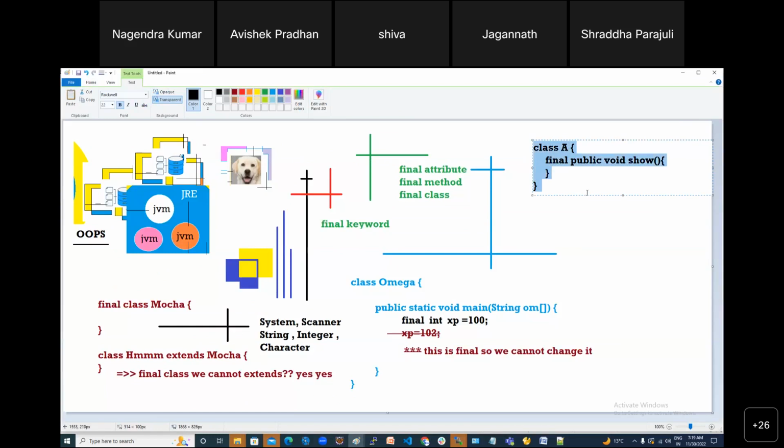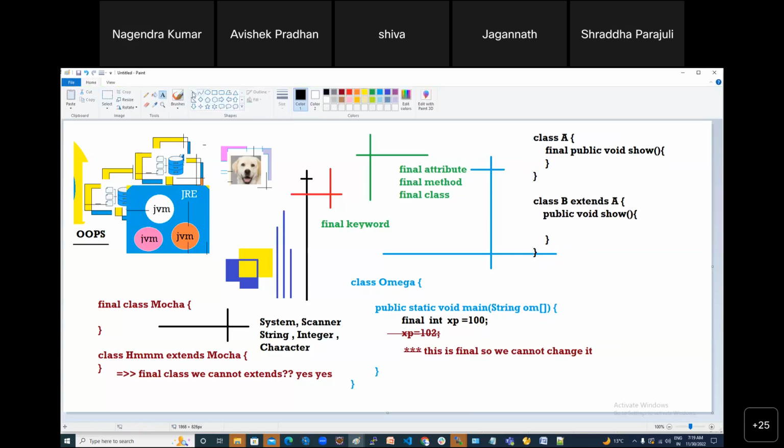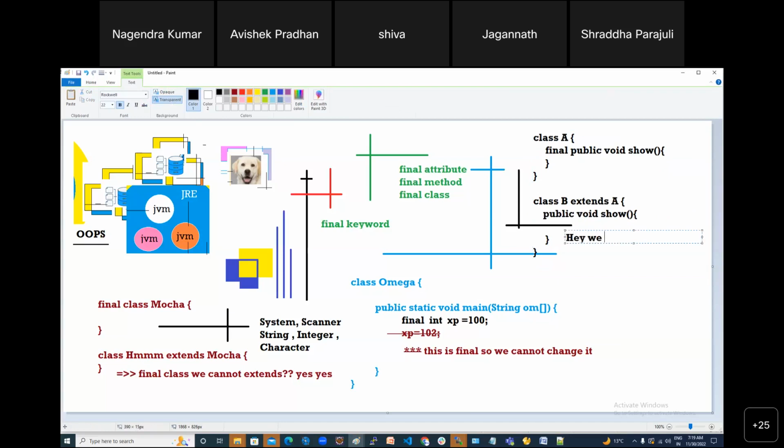In subclass B, if I want to extend A, I cannot give the redefinition of the show method again, since it is final.